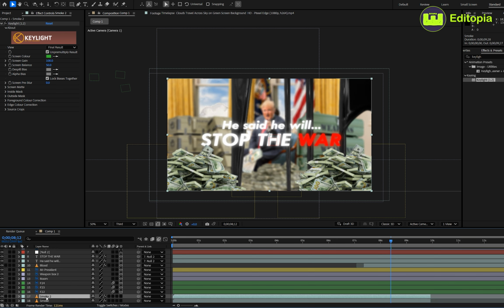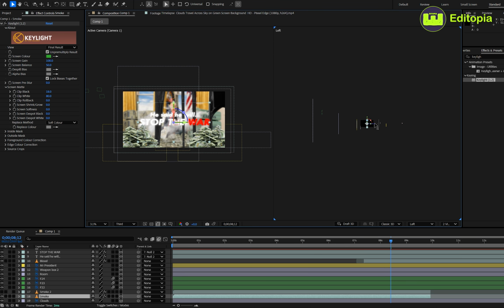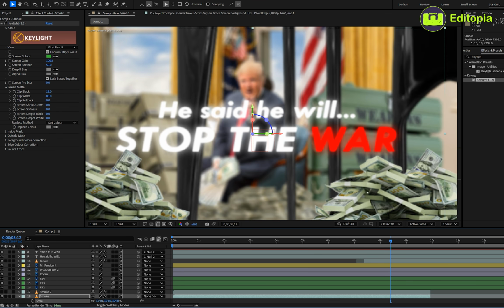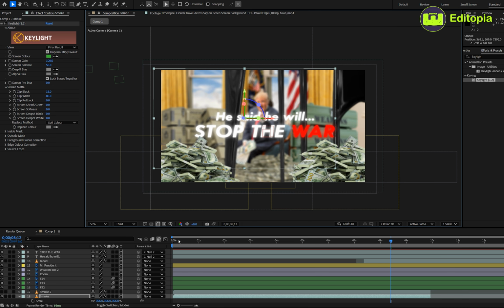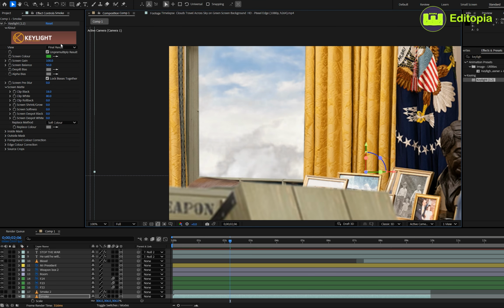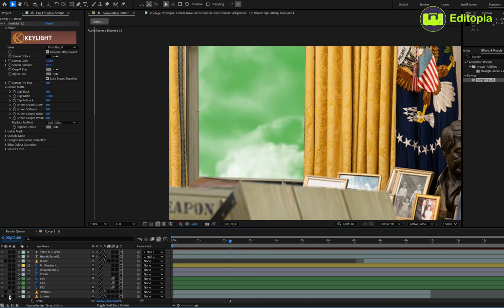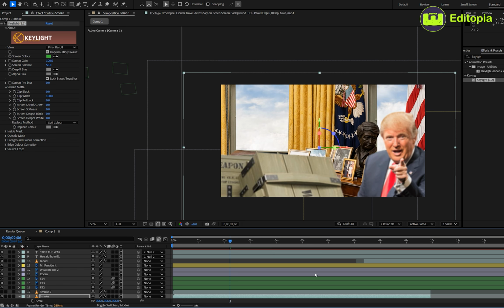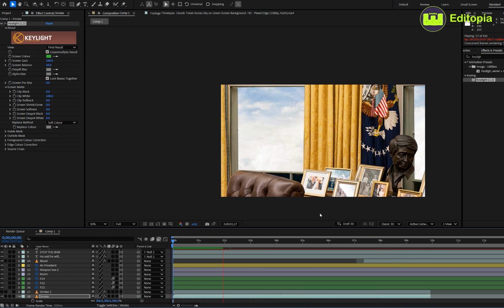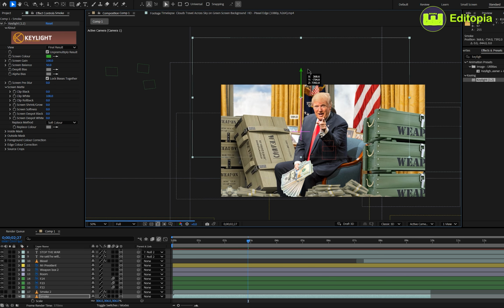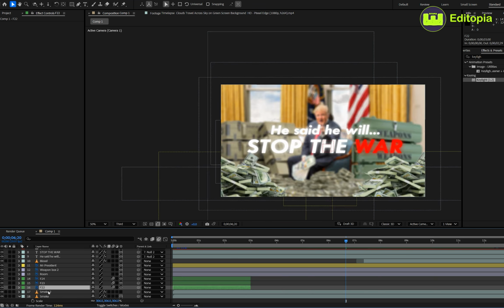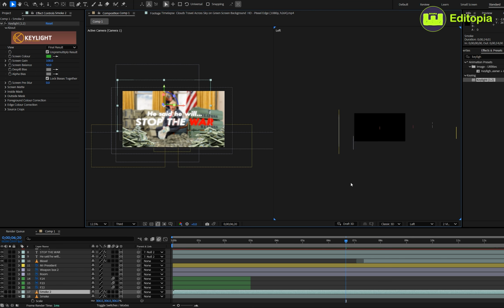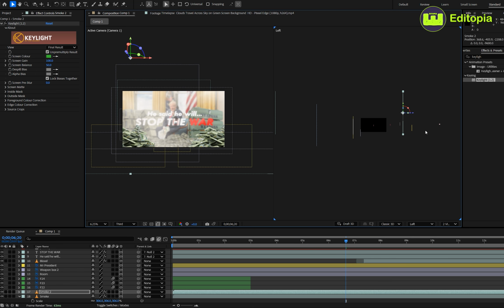I make it 3D and place it under the room layer, adjusting its scale and position for the right look. Then I duplicate it and add another smoke layer in front of the camera.